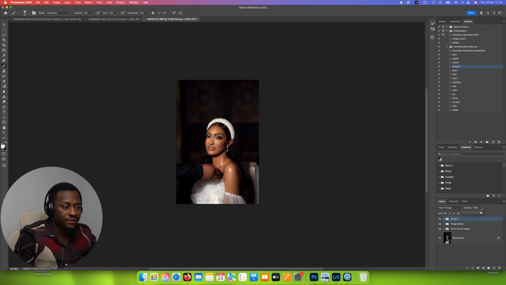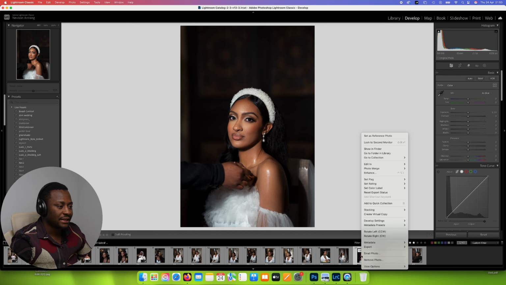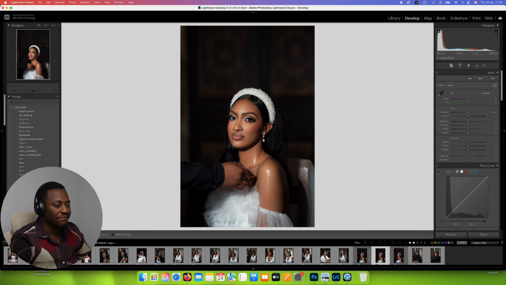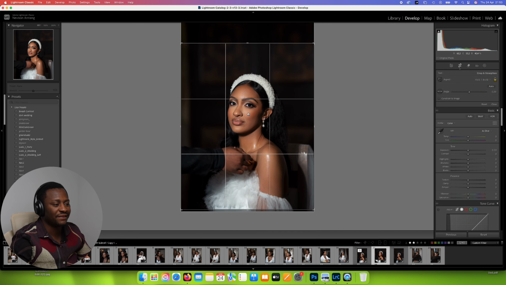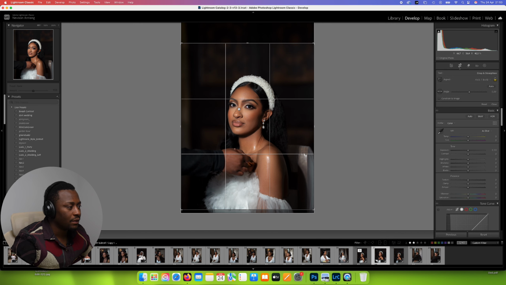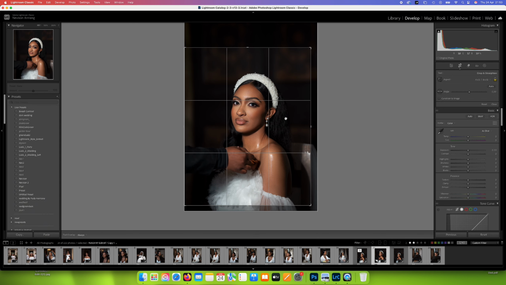I love this photo. I really love this photo. The only thing that I don't like is the hand of the makeup artist. I don't like how a hand was in the photo. I wish a hand wasn't in it. I think it would have made it better. I could remove it with AI, but I just decided to leave it in. Now, I'm going to be posting this photo on Instagram, so I'm using the 4:5 ratio crop.